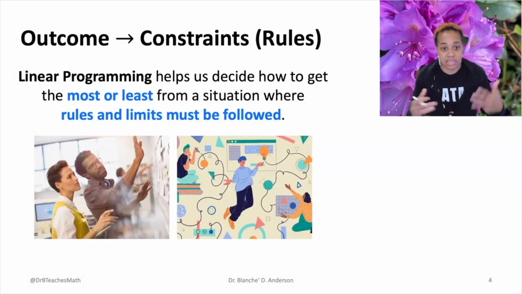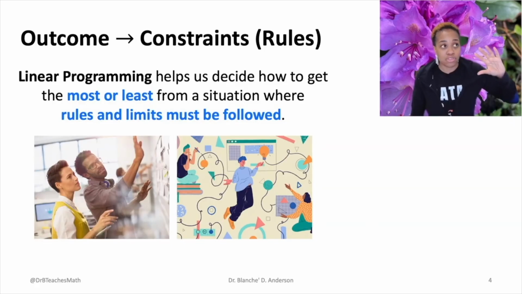So like here it says, linear programming helps us decide how to get the most or the least from a situation depending on what rules and limitations you have to follow. And I'll give you some examples of that. I want to show you from a real world perspective, and then we can cover the math side, because I think if you understand the real world perspective, the math should come easy.